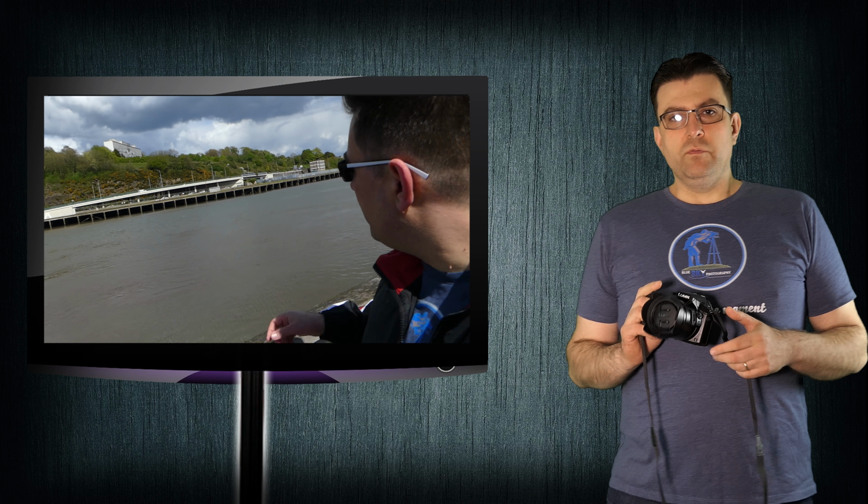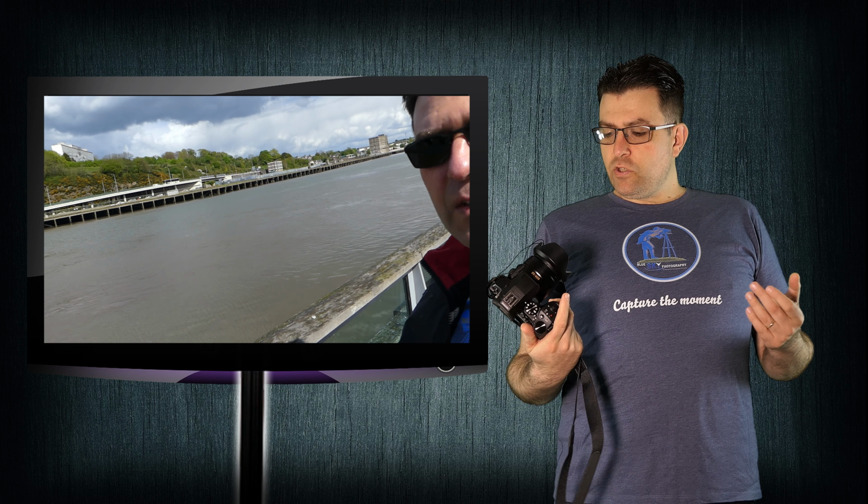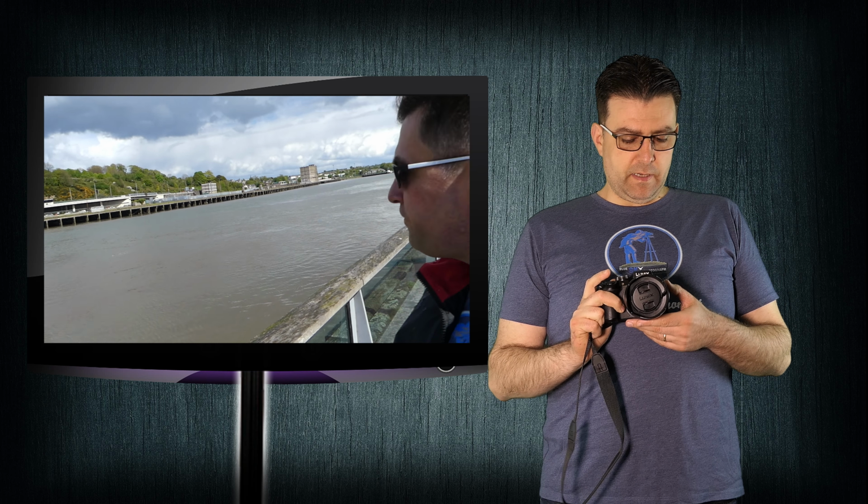I was playing around with it, and I shot a lot of photos and videos with this camera, and I have to tell you that I am amazed. So that's why I decided to make a review, because I think this is an excellent small little thing. Now, first of all, we have to know that the sensor size of this camera is smaller than the 1-inch sensor.